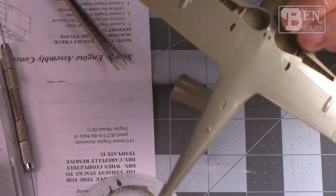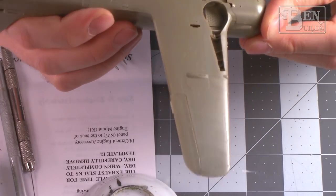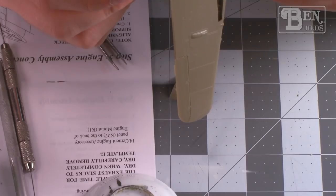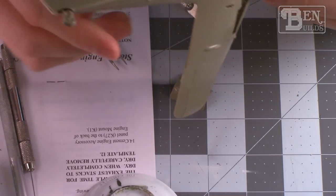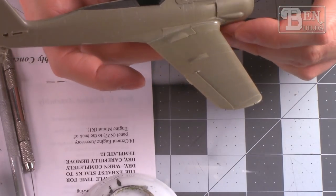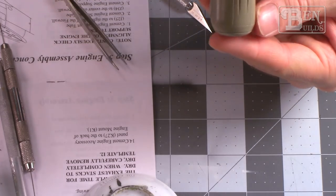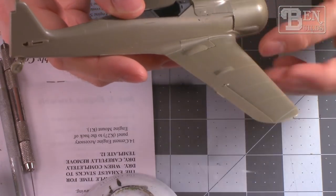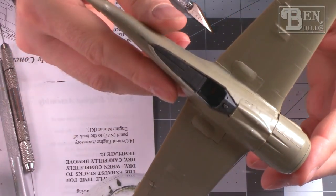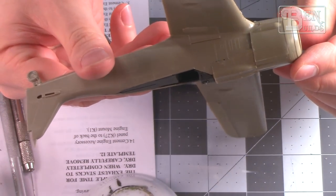Also, we need to go ahead and make sure that all the panel lines are nicely secured and that we don't have any large gaps. We do have to repair some seams in certain areas, and we have a lot of overflow of some glue around the front leading edges. So we need to use some jeweler files, use some sandpaper, get it ready to go, because we also have to go ahead and fill in the wing root area right around those gun bays. Those have to be filled up. As you can see, there's a big panel line seam here on the right wing and on the left side of the fuselage, so that has to be covered up.